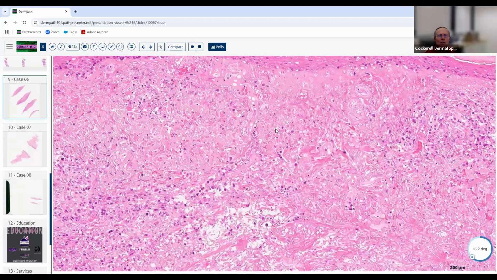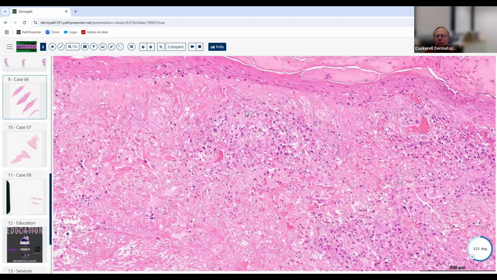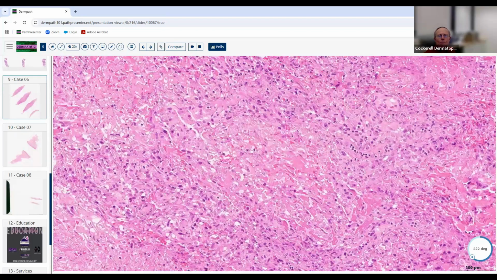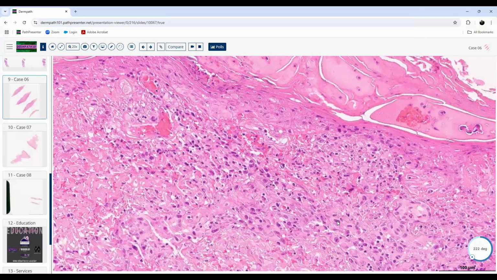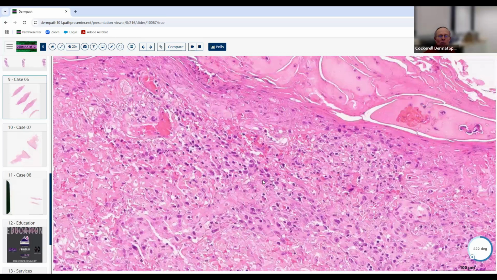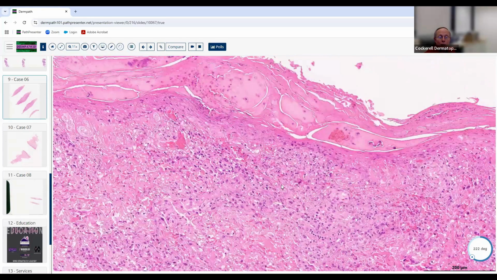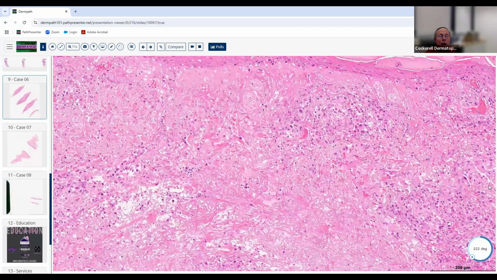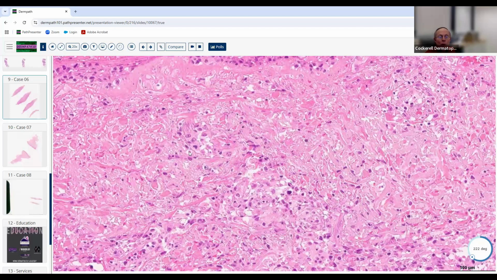And there's even some degeneration of some of the cells down in this area too. A lot of degeneration of collagen. There were inflammatory cells in there once upon a time; they're kind of dead. Let's look over in this area. Now what do you see? Definitely lots of extravasated red blood cells. Several extravasated red cells. And can you make out any atypical appearing cells? I just said several atypical appearing cells. Yes, good observation there. Let's keep looking. Does that give you any clue to what you might be dealing with here?